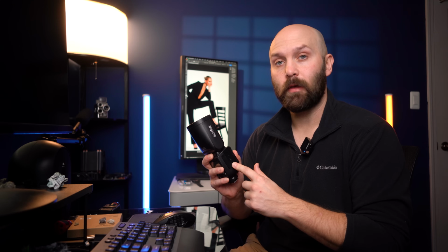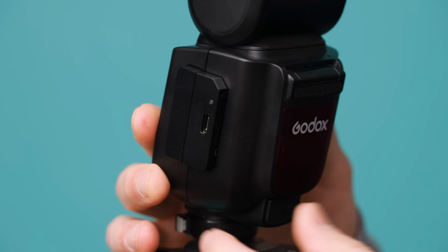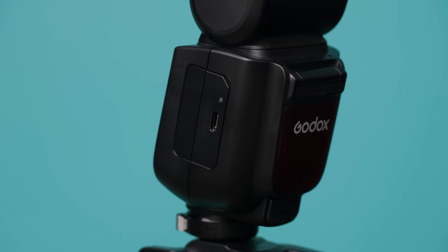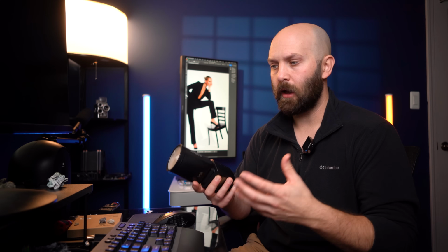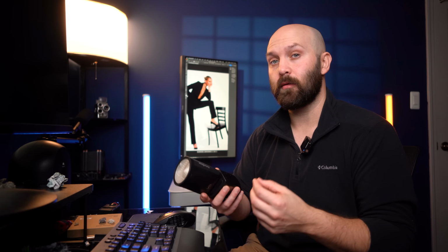It's a Godox VB30, and it's still the same size format that you would find on the original V1, but a key difference is the addition of a Type-C USB port directly on the battery. You can still charge via the battery charger too. I think this is a nice modernization because many of us already have a power bank in our bag to charge lav kits or other gear that is using Type-C.